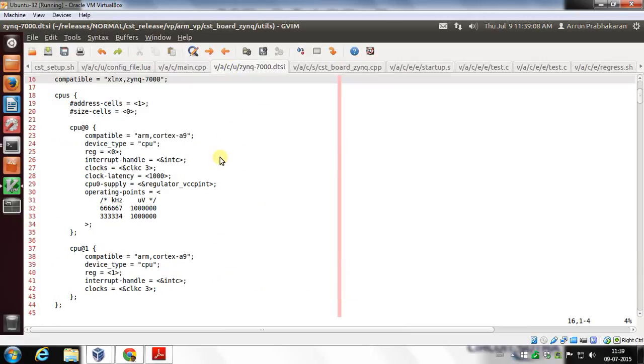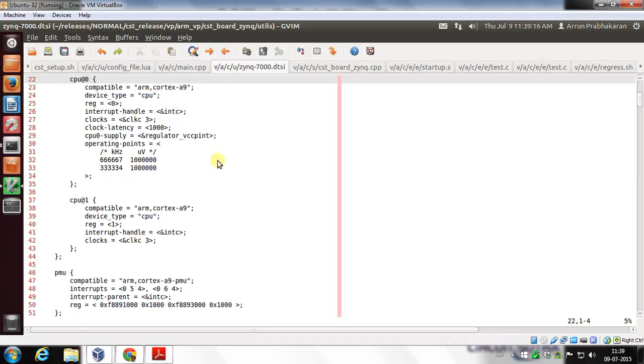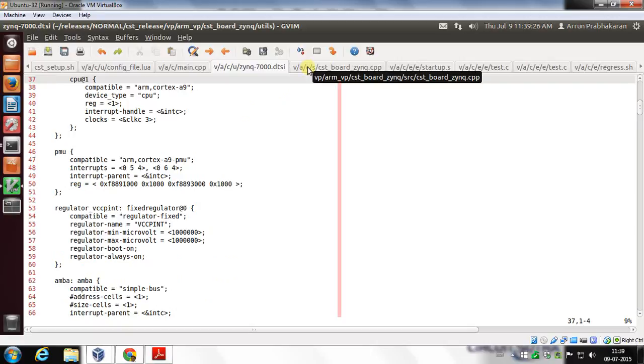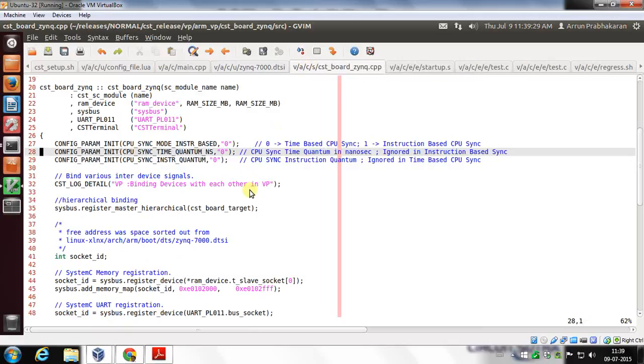This is the .dtsi or device tree source file provided by Xilinx for the Zynq 7000 reference board. This contains details about instances of CPU models, QEMU IP models, and their registration at corresponding address spaces, interconnections between them, etc. This forms the fixed SoC portion. This file cst_board_zynq.cpp contains details about the configurable or SystemC part of the SoC.